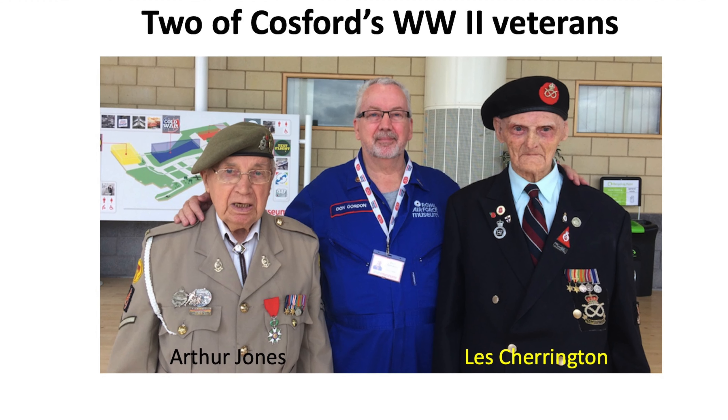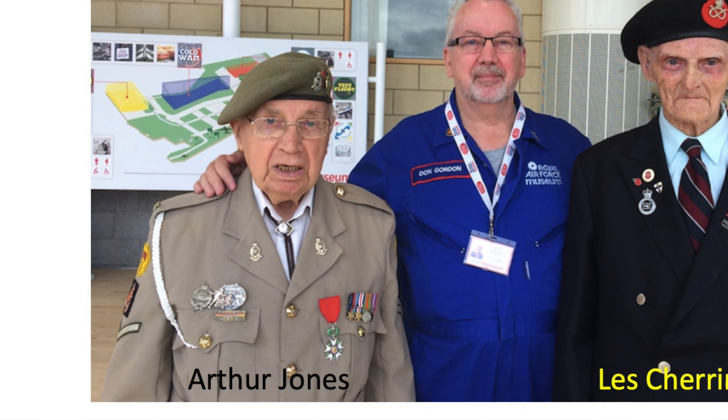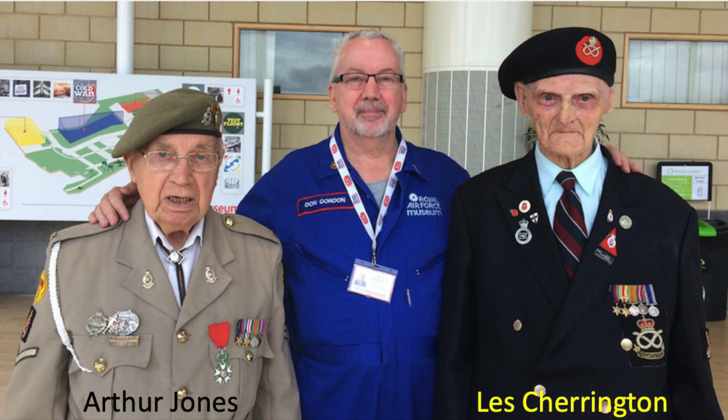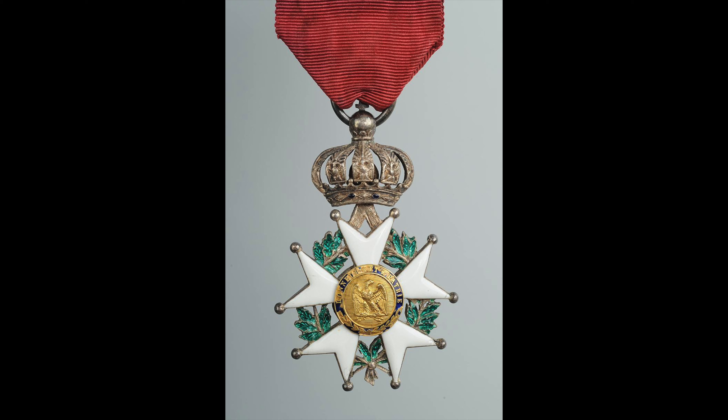Arthur Jones on the left is about 94 now. He was driving a tank during the D-Day invasion — not just any tank, but a communications tank with a wooden gun barrel so it wouldn't be obvious to the Germans what its actual purpose was. Arthur was a highly decorated veteran from World War II. Hanging from the red ribbon on his chest is the highest honour that the French government can bestow on anyone — the Chevalier de la Légion d'Honneur. He received it while I was working at Cosford. Thank you one and all — I hope you've enjoyed the talk, and I look forward to seeing you all again soon when the world's working again.